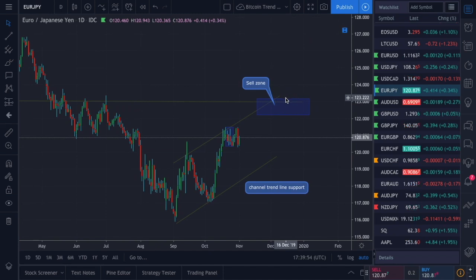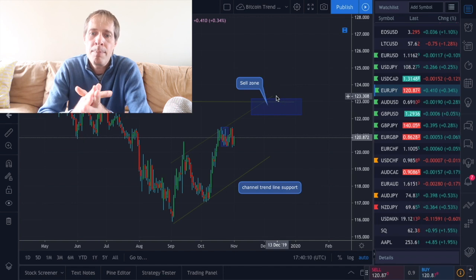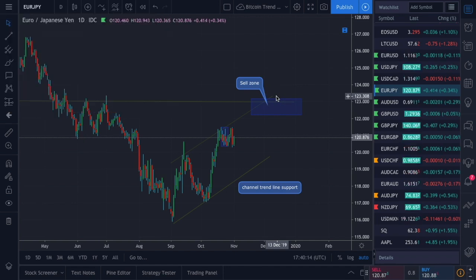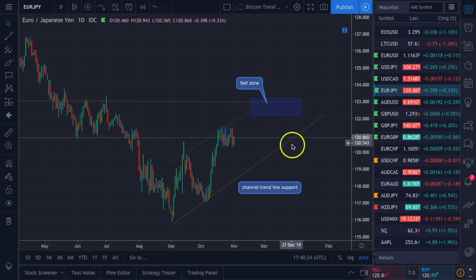This is a kill zone. You want to look in this blue area. When we're approaching this blue area is when you want to start establishing short positions. You can get really nice size positions because the stop loss is really small. It's going to be, you know, 30, 40 pips, 50 pips maximum. Therefore, you can really get a nice size position and you'll have a lot of room here for a target. The target will then be the lower end of this channel, which will be support. So that's a nice trade.